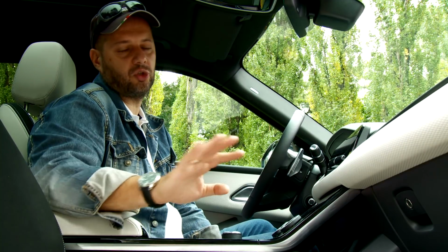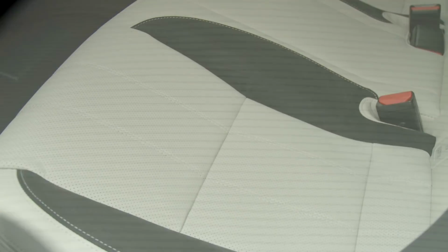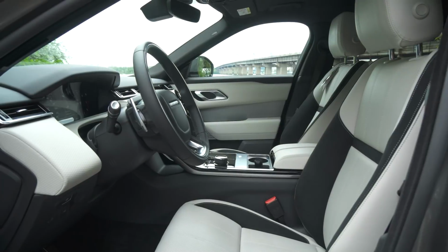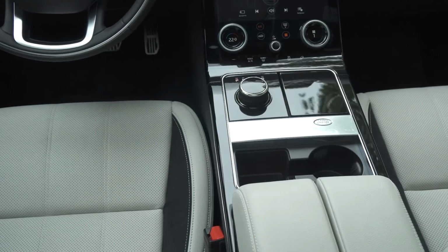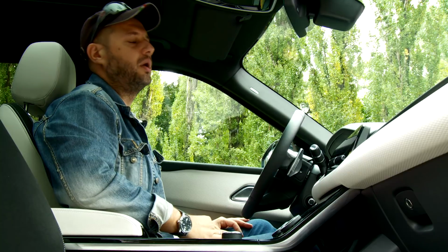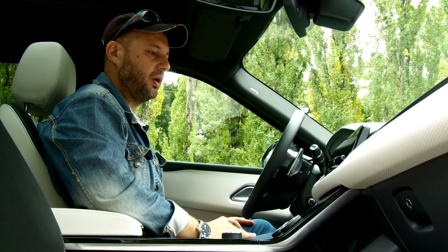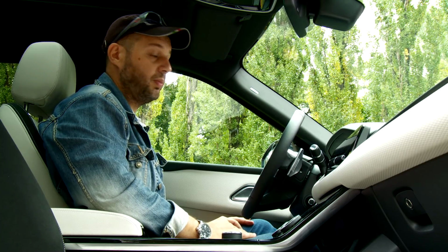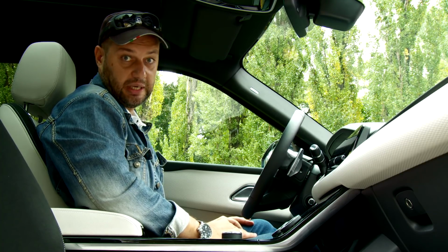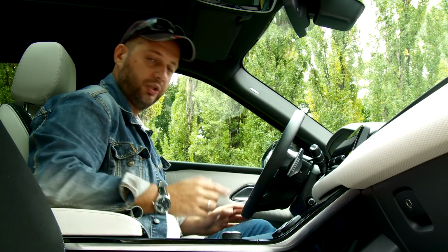Now let's switch to the seats. In this respect, everything is fine. They are made of leather and have perforated inserts. We've got Alcantara inserts, outstanding lateral supports and plenty of adjustments. Unfortunately, in this version we have neither massage nor as many adjustment options as we would like, but with the maximum trim level, which would cost around 130,000, we are promised to have everything and even more.